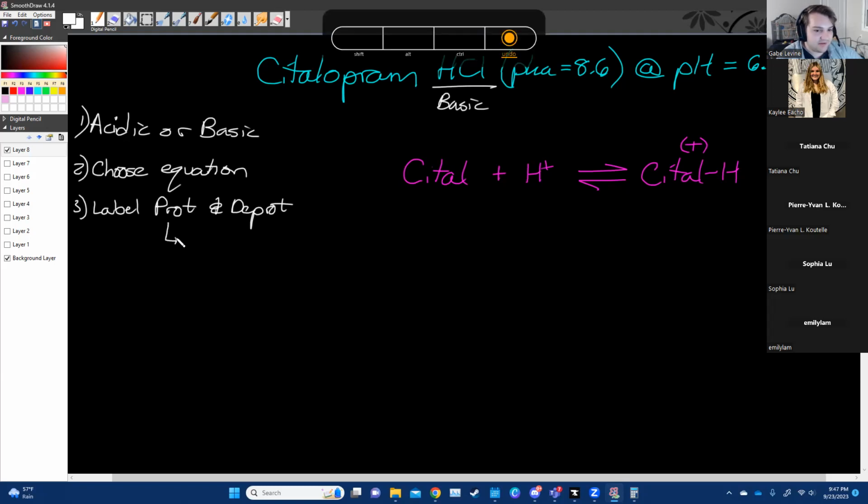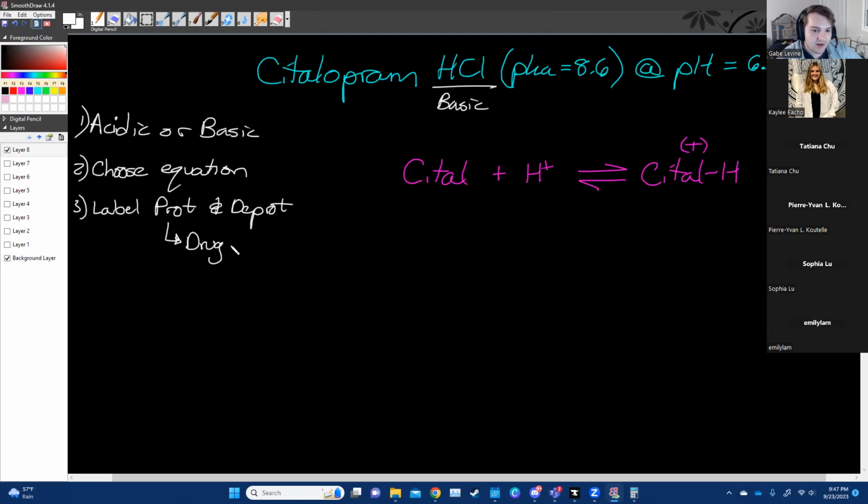The protonated is the one where we have the drug that is physically connected to the hydrogen. So in this case, here's my protonated side, which means this is my deprotonated drug. We could also fill in, if we really wanted to, that this is my non-ionized drug, and this is my ionized drug. How do I know this? Because my ionized will always be positive. My non-ionized will be neutral.